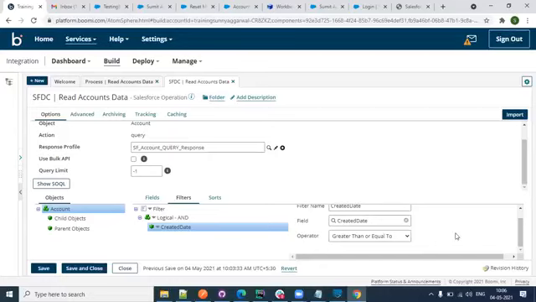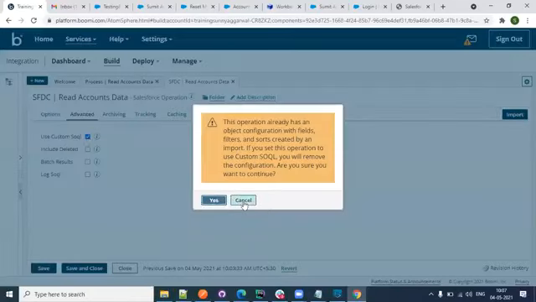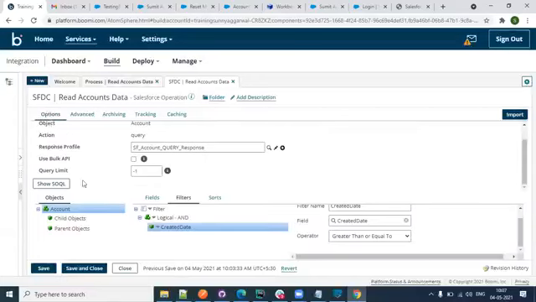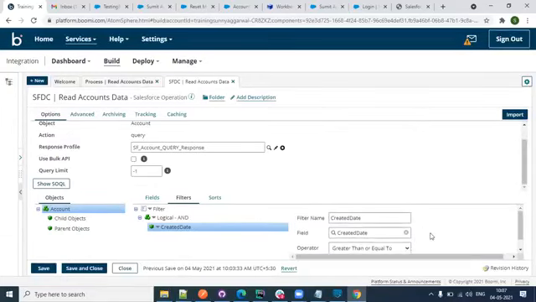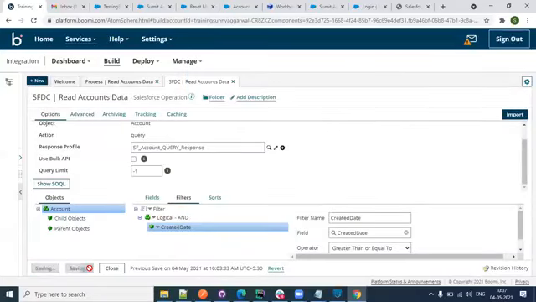So if you want to pull the multiple accounts information, I'm not writing the name, I'm just writing this one. Or if sometimes you want to write some more complex one, you can go for advanced and you have an option to use custom SQL also, where you can write your own SQL. Right now I'm not doing that, but I want to pull the information for all the accounts which were created after a certain created date. So my SQL would have changed, right? I'll say save and close.